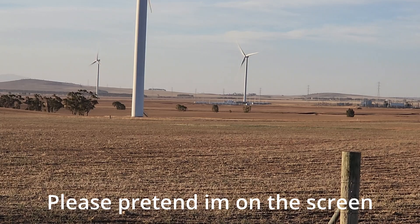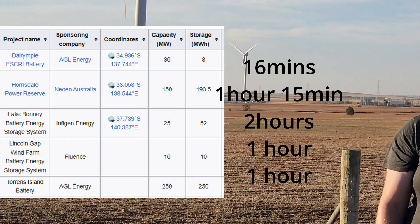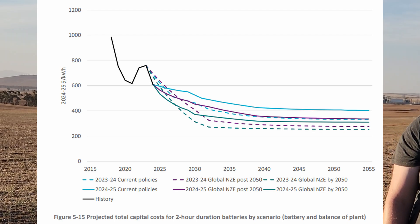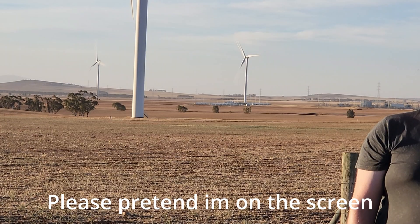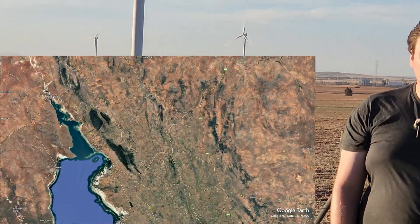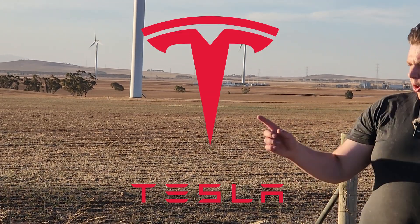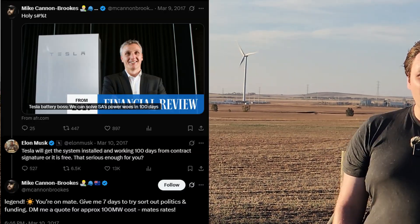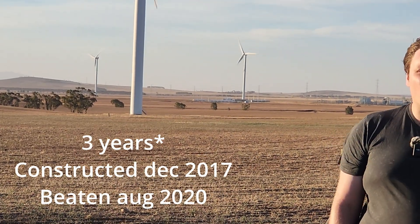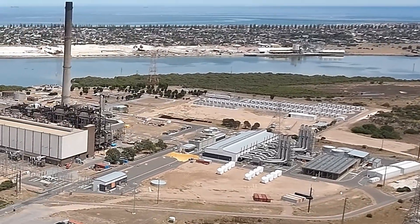The solution South Australia is building is chemical batteries. Chemical batteries have great dispatch — all of the ones in South Australia can empty themselves within two hours, and one can even empty itself in 15 minutes. They also have really good efficiency of about 90%. Their drawback is that capacity costs a lot. The price has been going down rapidly, but because you're just buying and reselling power rather than generating it, there's not a lot of direct profit. Chemical batteries started with the Hornsdale Power Reserve, built by Tesla next to the Hornsdale wind farm in 2017, under a 'built in 100 days or it's free' clause. It was the biggest battery in the world for four years. Since then, two other wind farms have had grid-scale batteries built next to them, and there's been a 250 megawatt-hour one built in Adelaide.